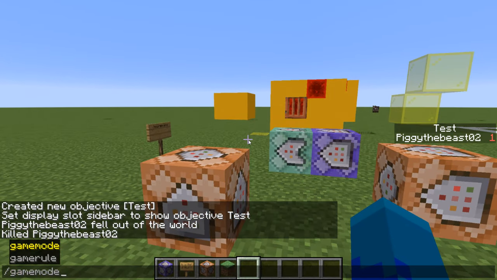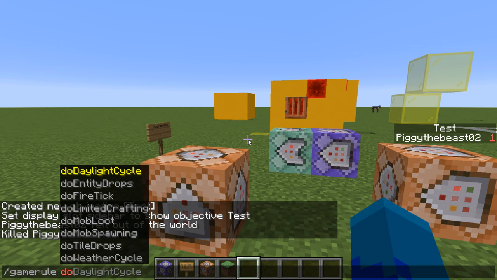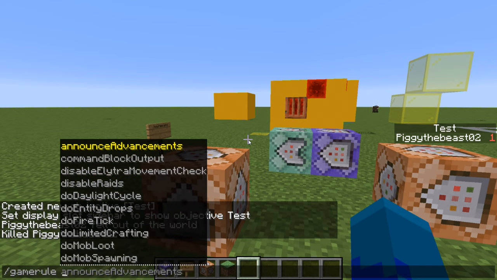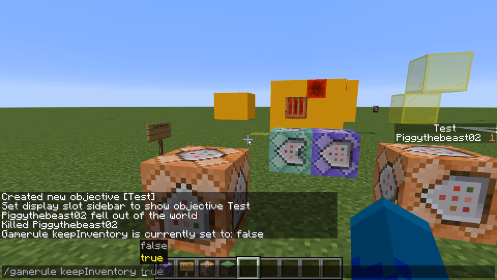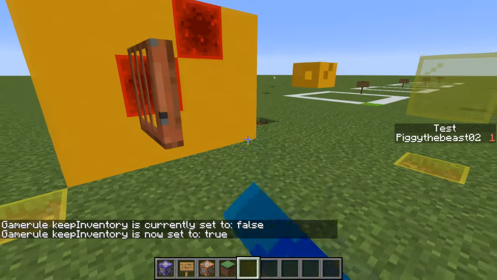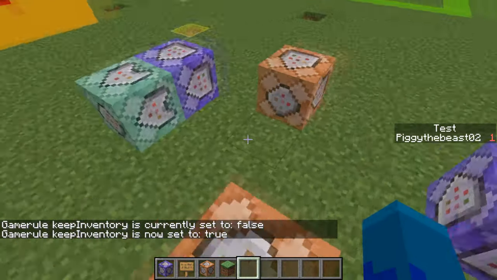That's so I can stop doing stuff, because I'm going to tweak that a lot. Game rule. I'm being really dumb right now. I completely forgot. Keep inventory. There. So you see now that I've died once, the death count gives me a death count of 1.